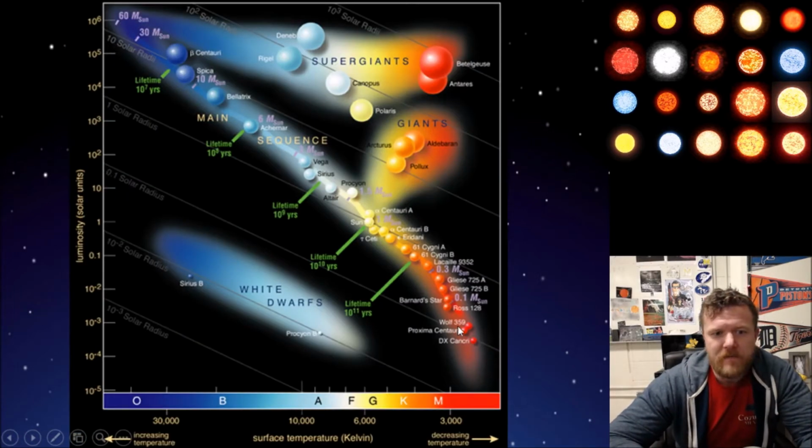Here are different size lines. So the sun is 1 sun big, 1 solar radii. If you are up here, you're going to be 10 solar radii. If you're here, you're 100. Here's 1,000. So Betelgeuse is about 1,000 times bigger than the sun. Down here is 100th. So you can tell the size of a star simply by plotting it on the HR diagram. You don't have to go out and measure it anymore. We have so many data points that if you know the temperature and absolute magnitude, you plot it on the HR diagram, and this will tell you the size of that star.